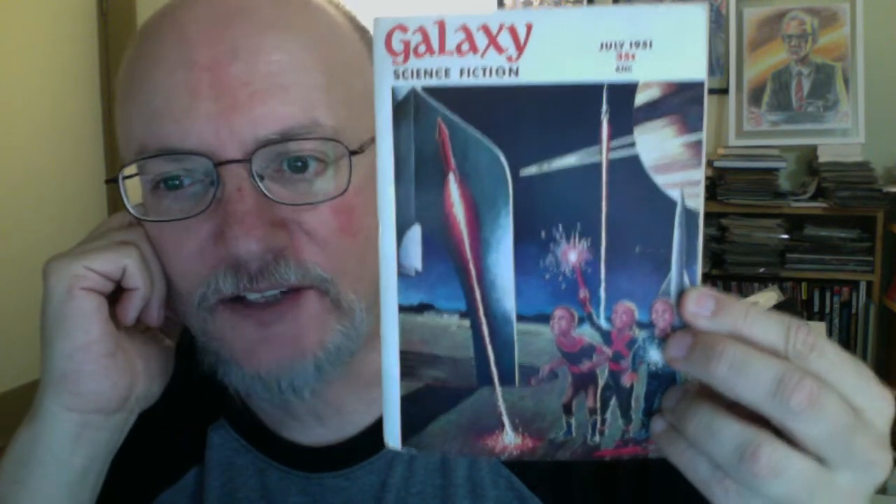In the 1940s, Astounding magazine was the leading science fiction magazine, and in the 1950s, Astounding kind of established the Isaac Asimov, Robert Heinlein kind of solid, hard science fiction. Then in the 50s, Galaxy magazine brought in a slightly more literary approach — maybe more stylistic, but also a stronger emphasis on satire and black humor. And this looks almost like a satirical cover. I don't know what it illustrates. I haven't really looked closely at this.